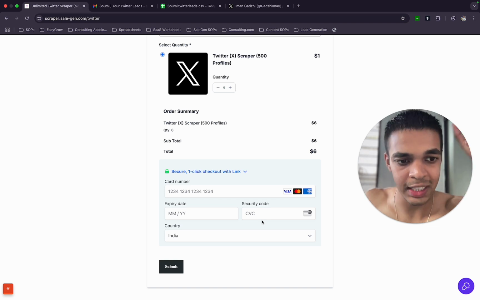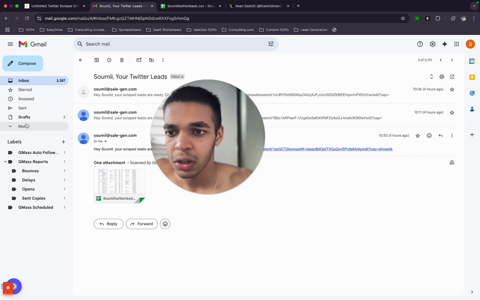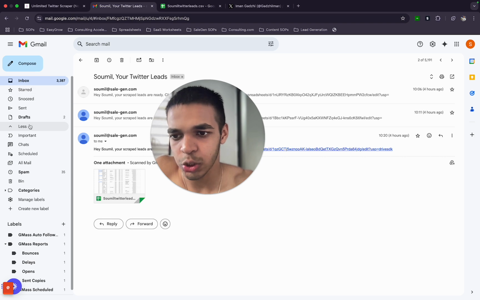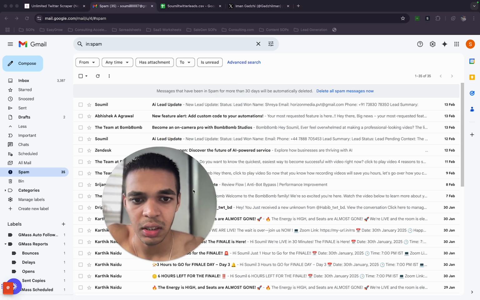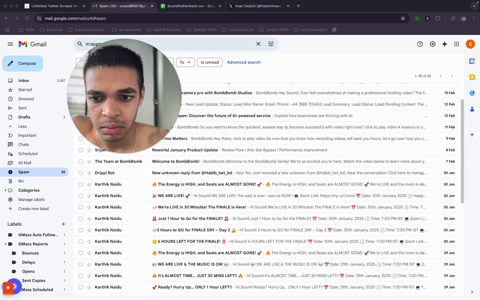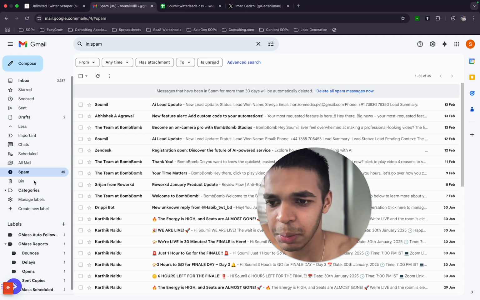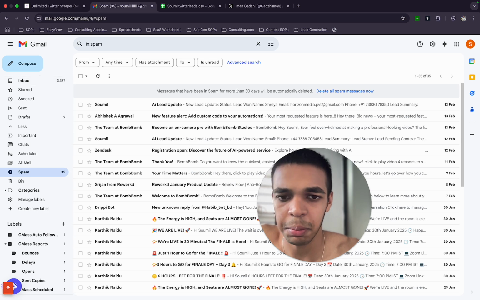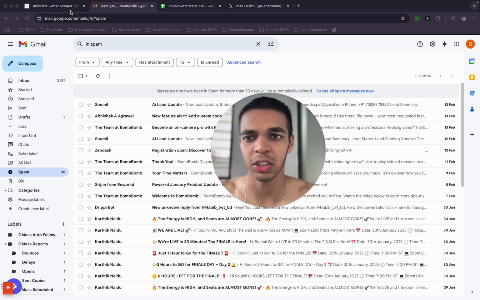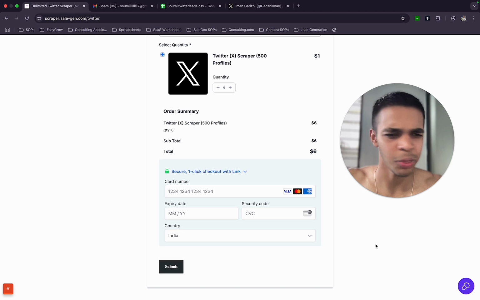Once again, if you're not seeing the emails after 10-15 minutes, please open up your email and go to spam as well. Sometimes it might end up in spam. Just go to spam once, and you can maybe find it over here. And if you don't find it over here, you can also check promotions once in your inbox. So just go through spam, promotions, all those folders in your email, and you'll have it in 10 minutes maximum, not more than 10 minutes.